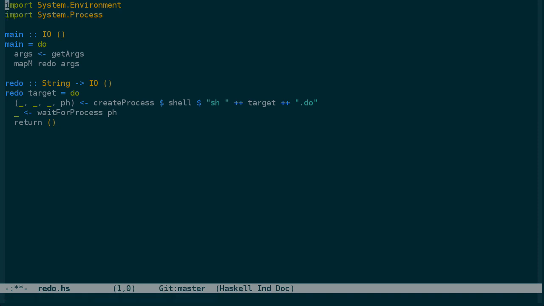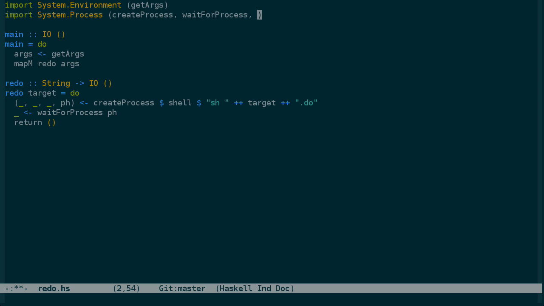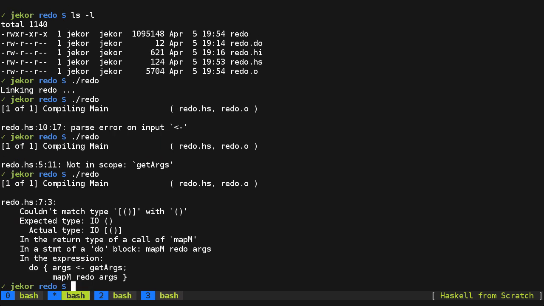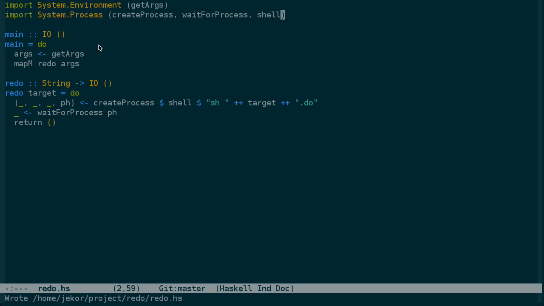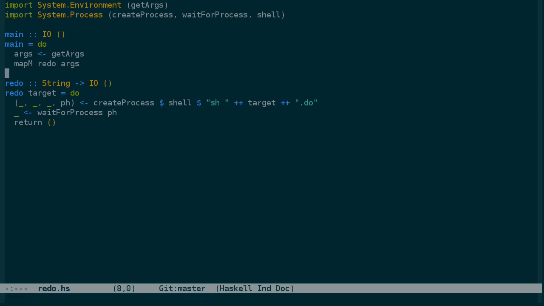I like to keep my imports organized in alphabetical order for the most part. And I actually like to explicitly show what I'm importing from each module. This is a bit unusual probably, and it can be a bit of a pain to maintain, but I think it makes maintaining the code in the future a little bit easier if you're not familiar with all the names in the file, where they're being imported from. Other people like to import everything qualified, so they'd say import qualified System.Process as maybe SP, and so everything in the code from there would be prefixed with SP. And I don't think there's anything wrong with it. I just think it makes the code a little bit ugly to look at.